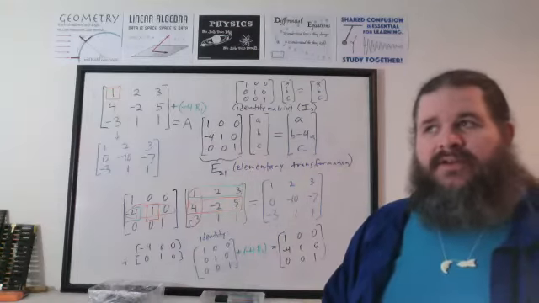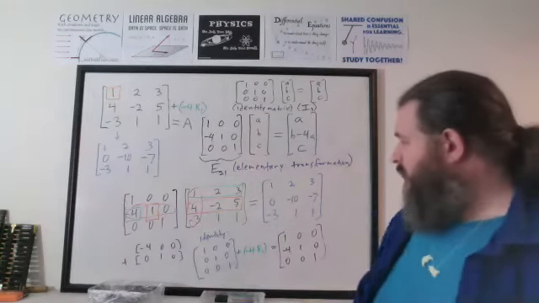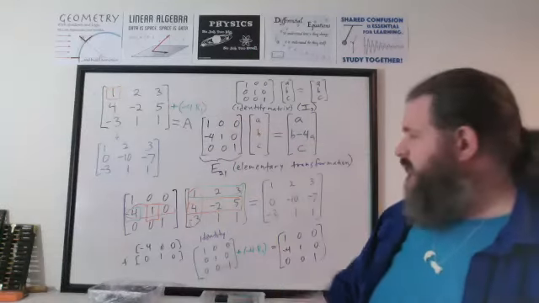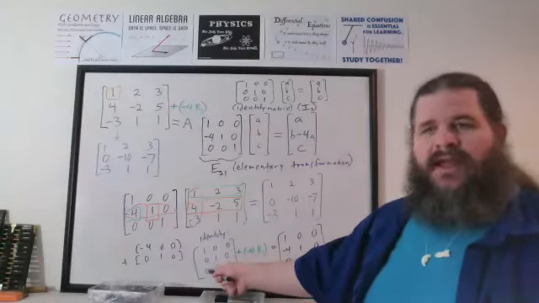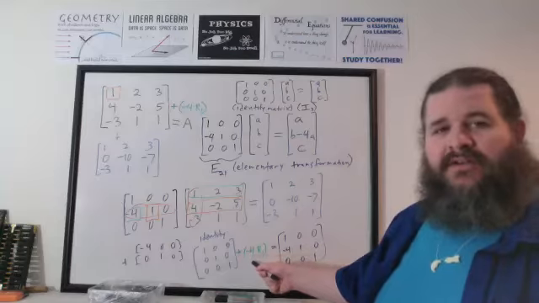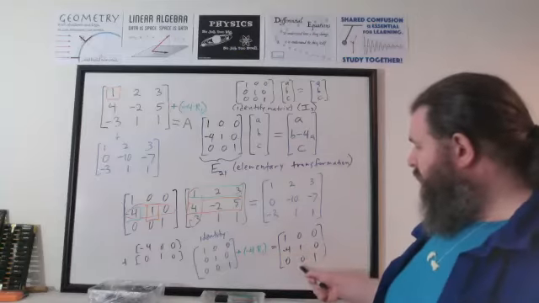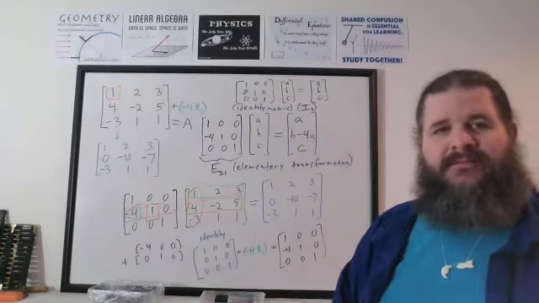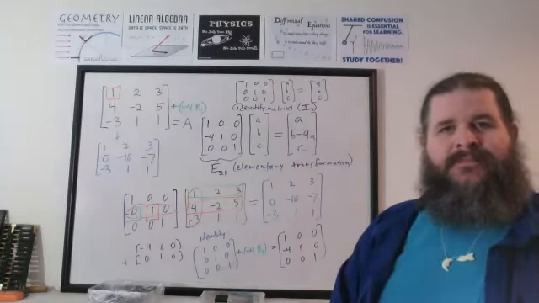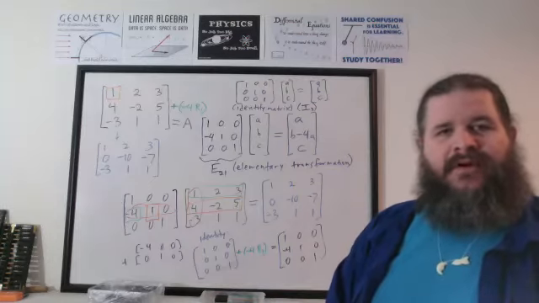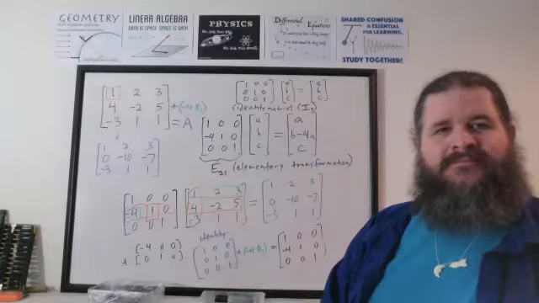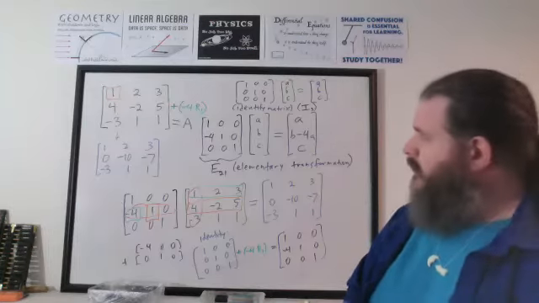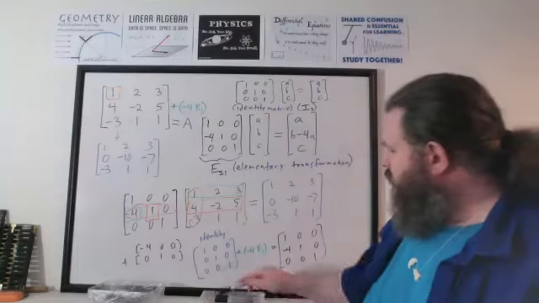So another way to build an elementary transform matrix, if you want a matrix that does some specific row operation, is to start with the identity matrix and apply the row operation you want it to do. The result is going to be the elementary transform matrix that does that row operation. Any questions on that so far? Then let's try out some more practice.